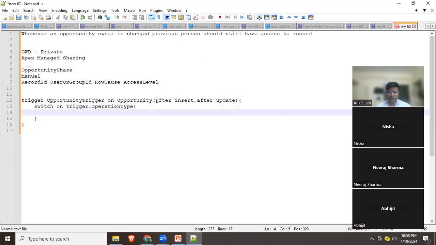We don't even need to, because we will be checking that anyway. Yes, we can have after insert, it should be fine. Okay, I thought I was making a mistake. Yeah, by default I was also doing that. So it's after insert, after update.